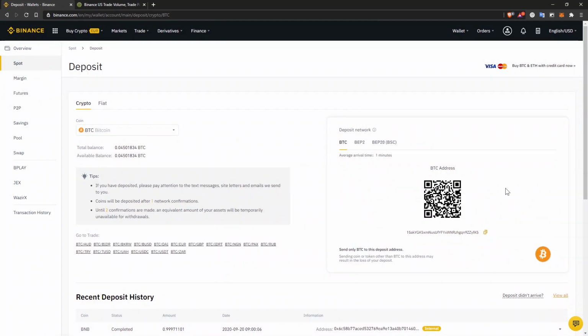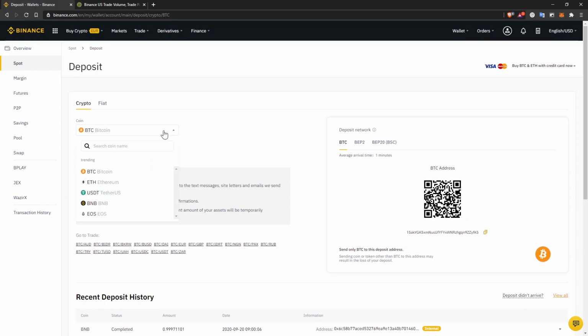You might have these funds in your personal wallet, on a mobile wallet, on a computer wallet, on your crypto.com account, on your hardware wallet. Just go to the wallet that you have your funds on and send them to this address, whatever amount you are willing to send to Binance. It will take 10-20 minutes for the funds to be available here, and you'll be notified by email when your funds are available to trade.